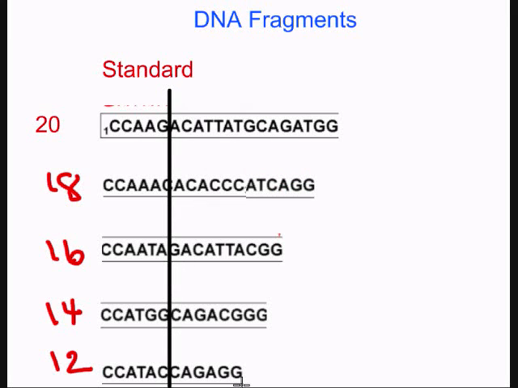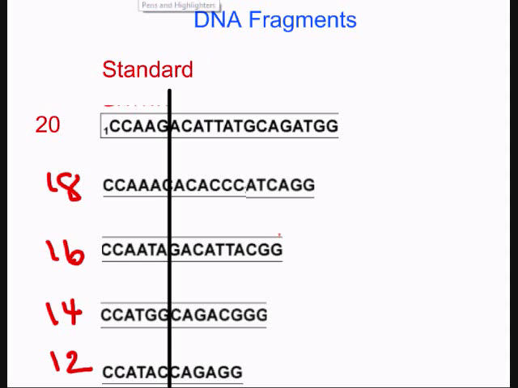Now the reason why this is called a standard is because this is the DNA we're going to use to compare. We know what the sizes of these fragments are going to be. We know that they're going to be 20, 18, 16, 14, 12, and so on, because we bought it from a store and they told us that. Great. Now you're going to do exactly the same thing with the other guys, with the mother, the father, the husband, and the baby. Tape all those strips together, locate the GGCCs, cut them into little pieces, and then put them next to the standard, so you'll have other columns.